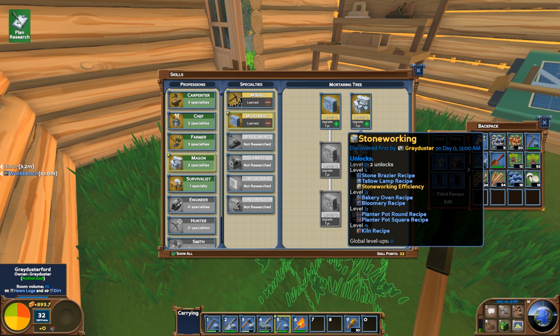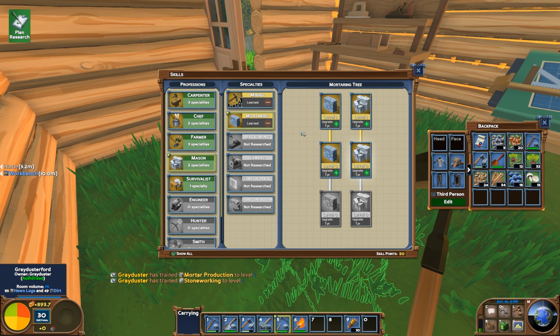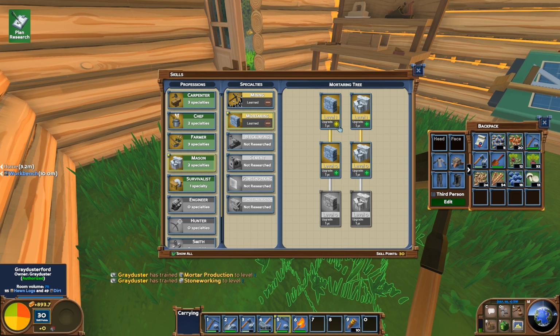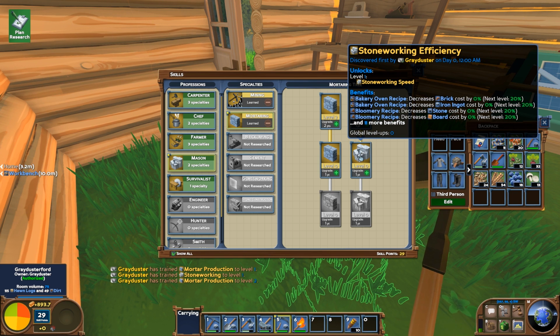Bakery oven, that's going to become quite important in the chef side of things. And the kiln is really important. That's at level 4. That's the way to get to tier 2 in stonework. You're going to need the kiln. But at mortar production, we've got all of this side of things, so we can unlock both sides. And what else does this give us? I think it needs fibre and pulp pitch recipe, so we need level 2 in that. This gives us a bakery oven, and eventually will give us a kiln. We don't need that just yet.